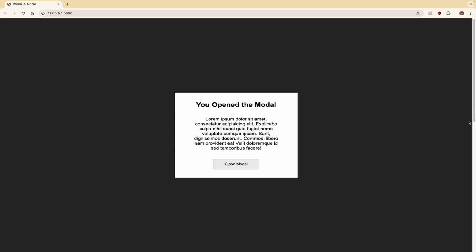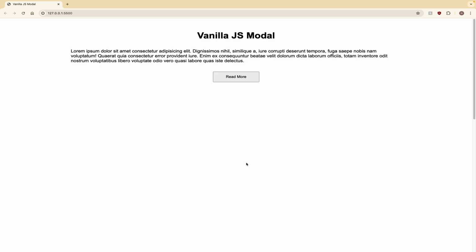And then you'll see over here that we have a scroll bar. I added some height to the body, and I made our modal have absolute positioning in a fixed position. So even if the user would try to scroll on your page to get rid of the modal or something like that, it would still be in the center of the page. So I'll show you how to do that. And then of course we have the button here that says close modal, and that'll close the modal.